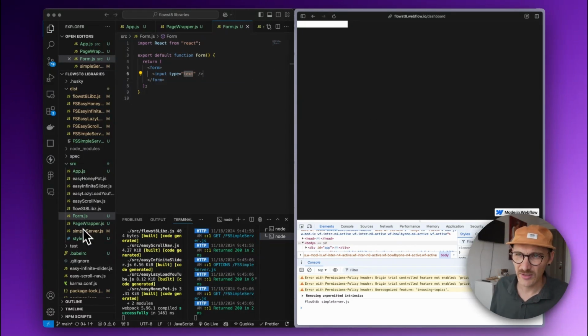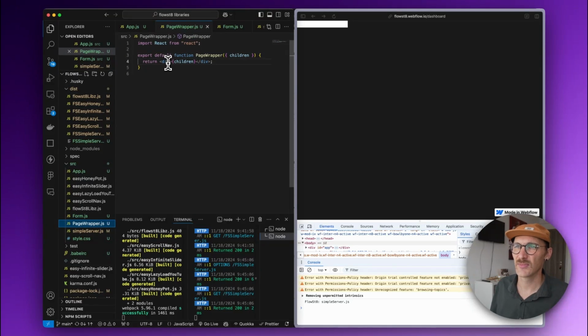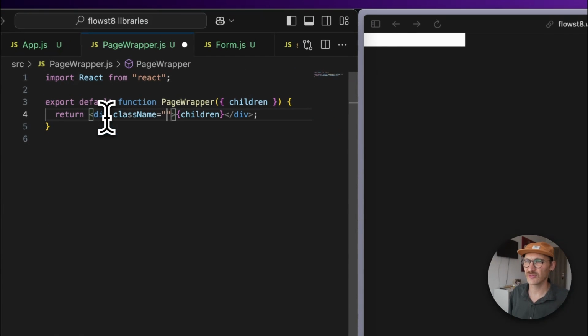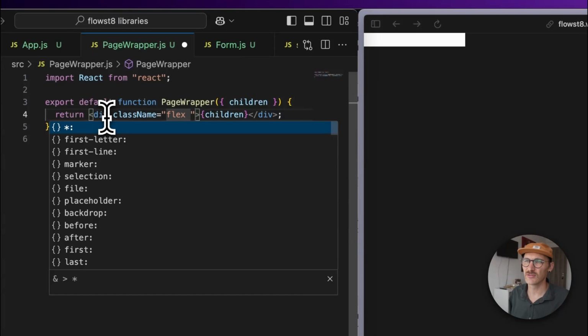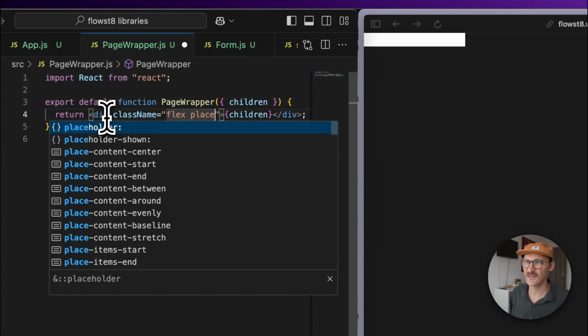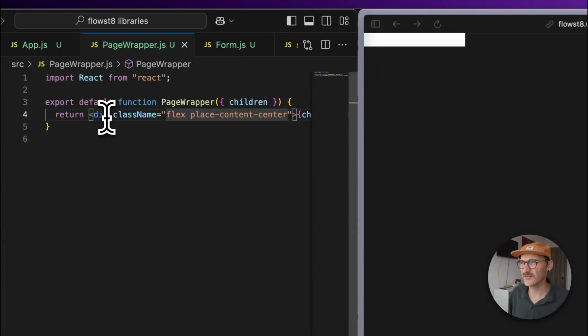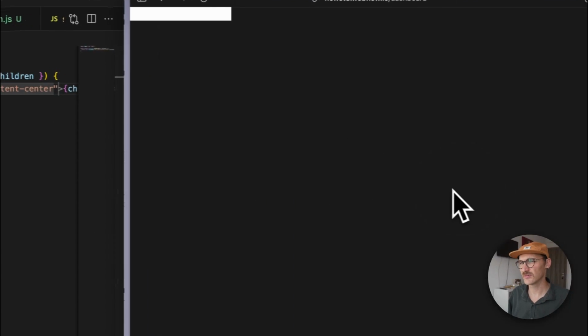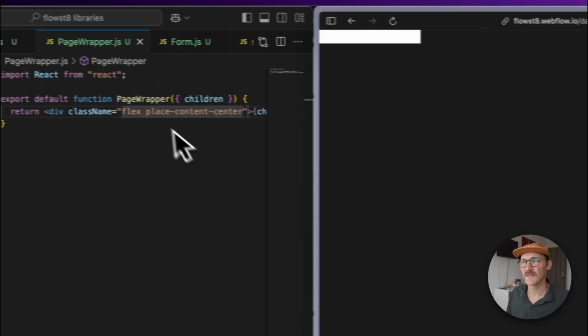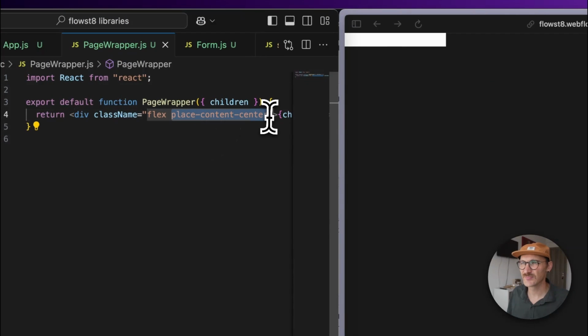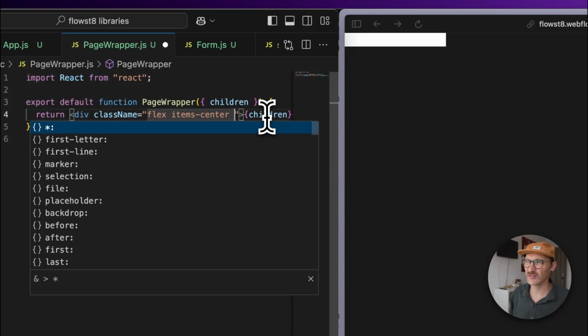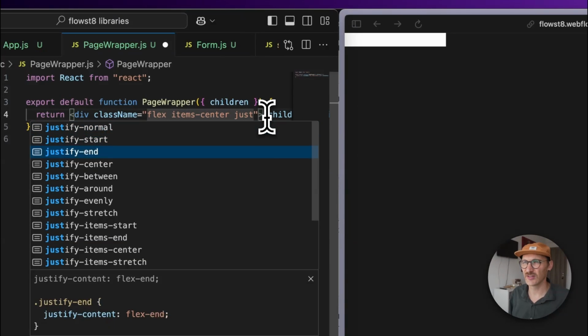Cool. Now, page wrapper, we've got Tailwind installed, and we're going to go flex. I think we can do place center, place content center. Will that be what we want it to do? No. So we go items center and justify center.